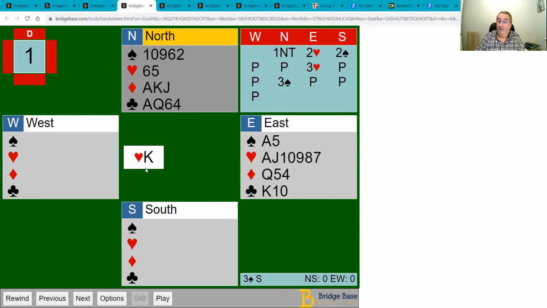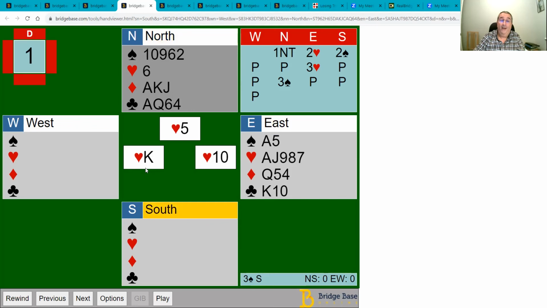Your partner leads the king. And let's suppose you encourage with the 10 and your partner wins that trick. And now they play the 3. So what do we make of that? I think that probably indicates that your partner started with a doubleton, with the king and the 3. So we'll win this one with the ace.